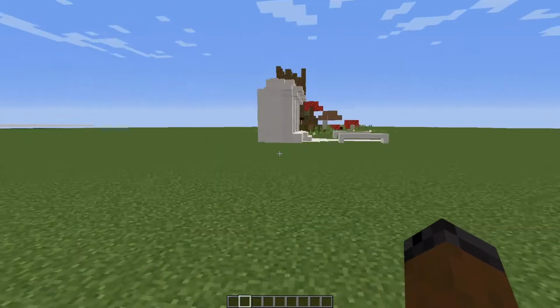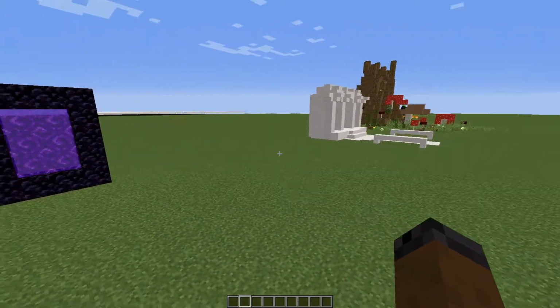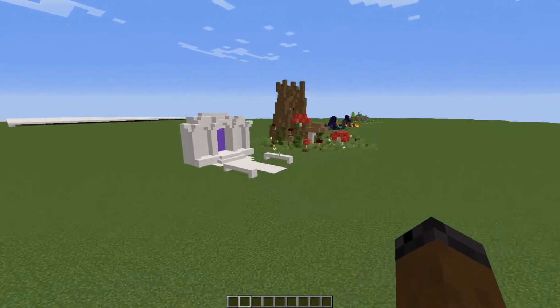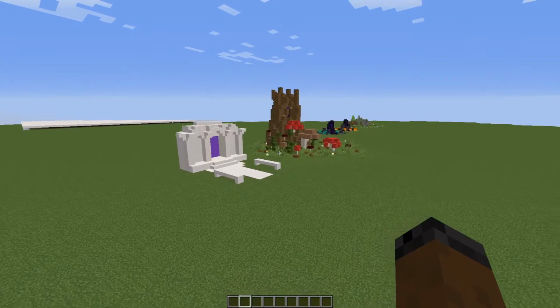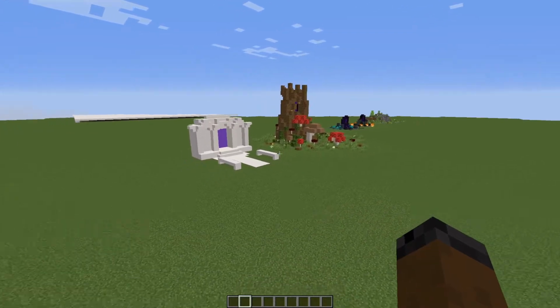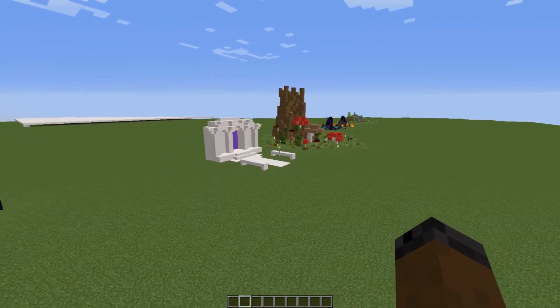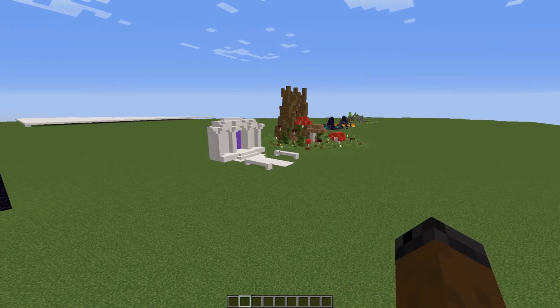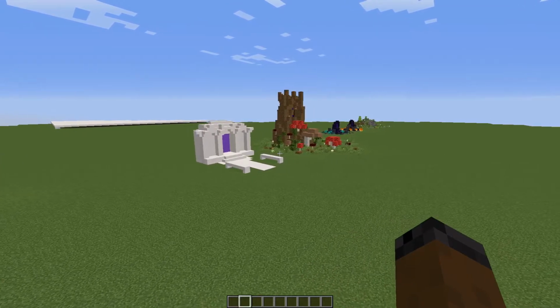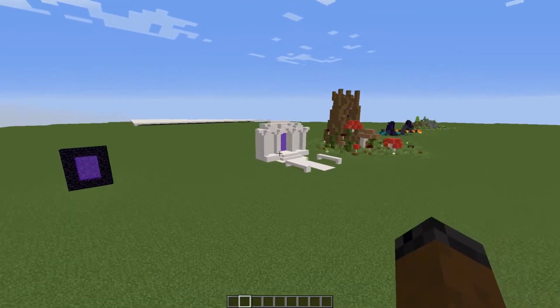Well, okay, I don't actually know what you're thinking because that would be really weird, but if you're thinking about nether portals, then you've definitely come to the right video, because today I'm going to be showing you some tips and tricks that I have when I'm building nether portals, or the designs that I have for the area around the nether portal. And yeah, there's going to be a lot of interesting tips here.